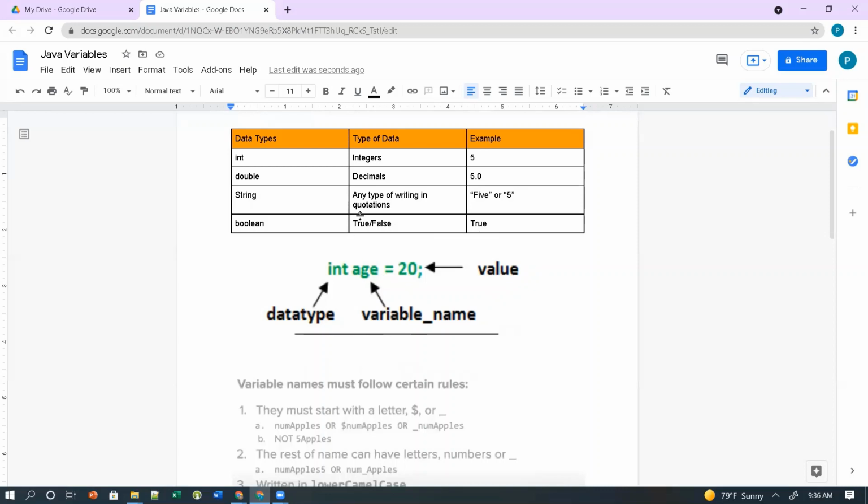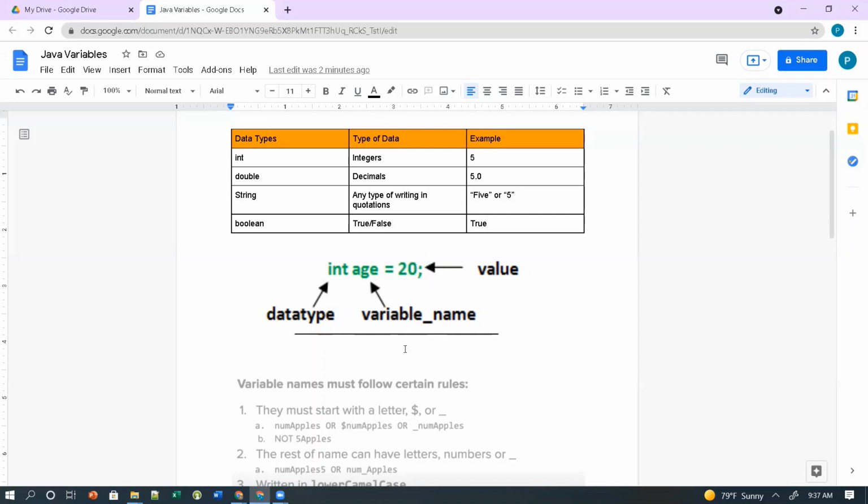So, if we want to store someone's age in the computer, what we have to first do is figure out what kind of data type we want to use. For now, we'll just go with the integer. So we'll write int, then the name of what we are storing, which is known as a variable. So the name will be age. After that, we need an equal sign and the value we want to store. And then after that, we always want to include the semicolon at the end.